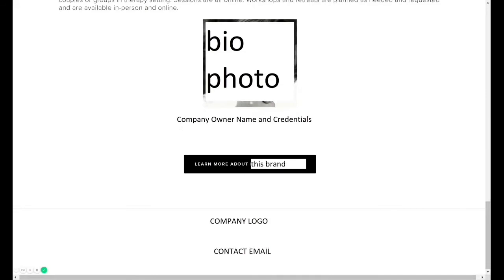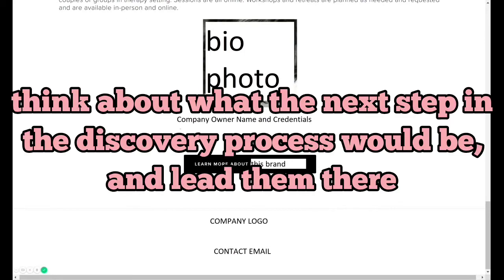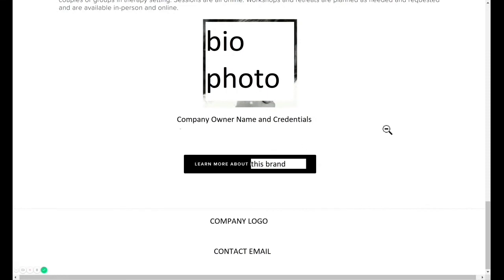So if they reach the bottom of your page and there's no button here, and there's also no links in the footer to keep navigating through the website, then they may just say, okay, I'm done with this one, and move on to the next one. So you always want to encourage them to see what's next and just take the next step through that path that you need them to take before they're able to book with you. And the more specific you can be, the better. So it's good that this just has one button, and that pretty much guarantees that that's the button they're going to click. You know what I mean?